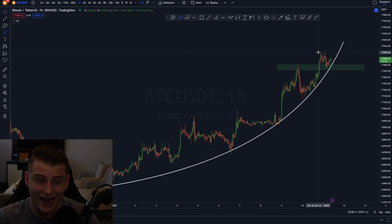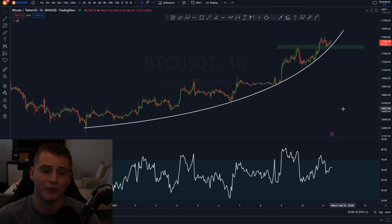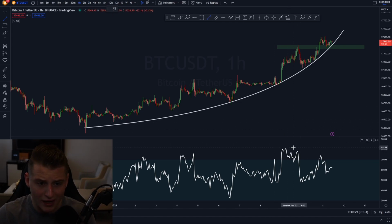We should be looking at whether we are potentially going to create a bull flag right now in the price action of Bitcoin. There are many things to look at right now. However, if I open up the RSI, the momentum indicator on Bitcoin, I don't want to break the party. I don't want to be the guy telling you Bitcoin is going to come down now. However, I am taking this slow. I am not opening up a new scalp trade right now because in my opinion, it's just too risky.